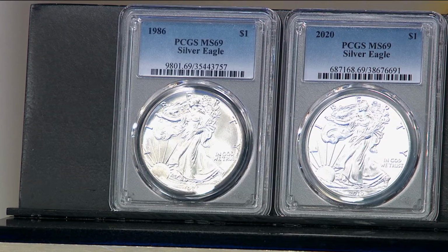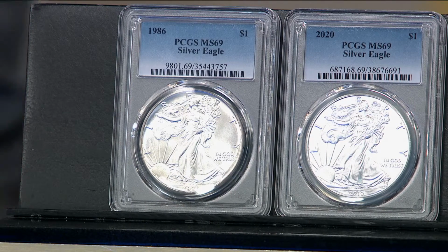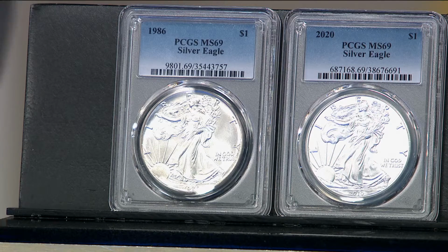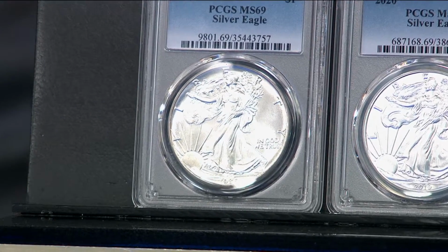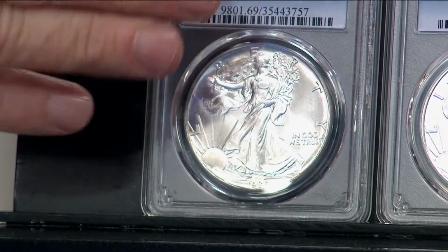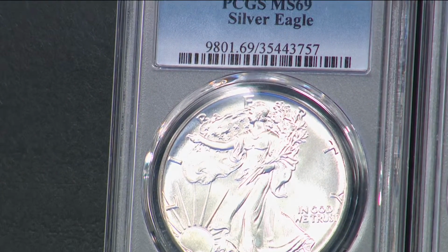And by the way, Flex also at $39.99 today, with coins as well. When I talk about the different grading companies, there are four recognized grading companies. The three biggest are PCGS, NGC, and ANACS. ICG is a little smaller, still a very good company. But PCGS has been the one many people viewed as the standard. I think they're all pretty equal to me. But to get that first year of issue, 1986 American Silver Eagle, Mint State 69.